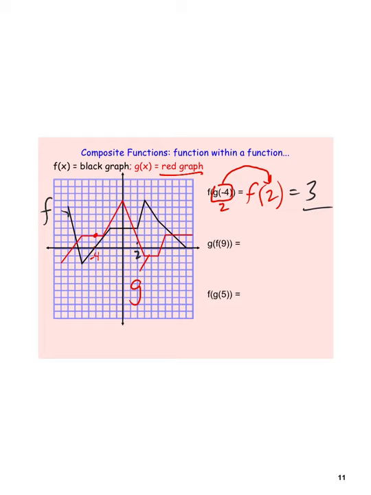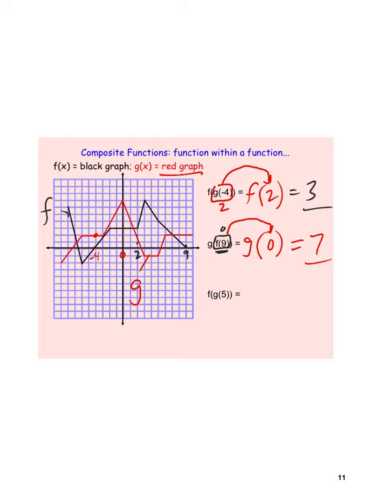The second one here starts with an f of 9, and that's way over here. F of 9 is actually 0, okay, so that internal function is 0, so we're going to rewrite this as g of 0, and in fact, I'll rewrite that in red, since that's going to be the red one. g of 0, and again, that 0 came from the output of f of 9. g of 0, which is the red graph at 0, goes up 1, 2, 3, 4, 5, 6, 7 units. So that would be 7.